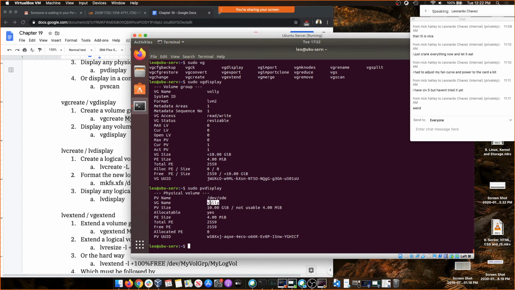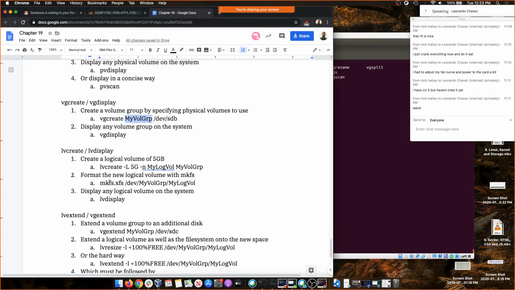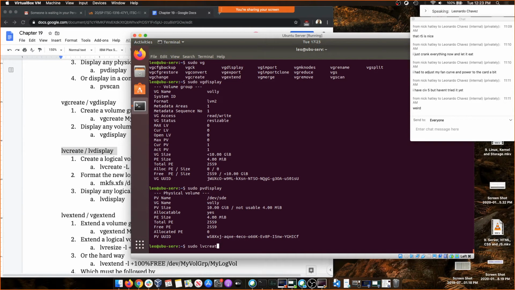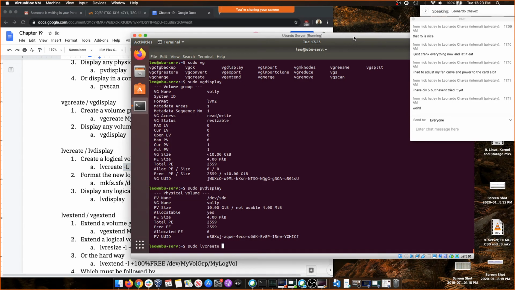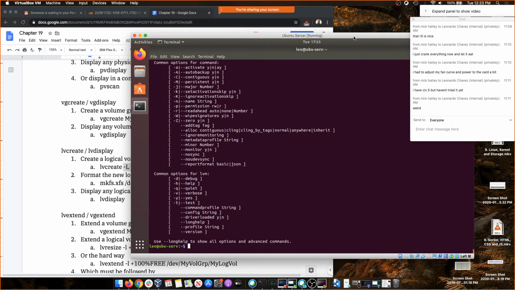So if you don't see VG name here, then it's not part of any volume group and you can add it to a volume group. Once you see that, though, it's part of a volume group and it can't be part of another volume group. One at a time. And then at this point, you just create a logical volume. So sudo lvcreate. And you'll give it a label, or I'm sorry, it's size. Right here. So let's see if I can remember how to do this. I think it's a little l, and I can do a percent.